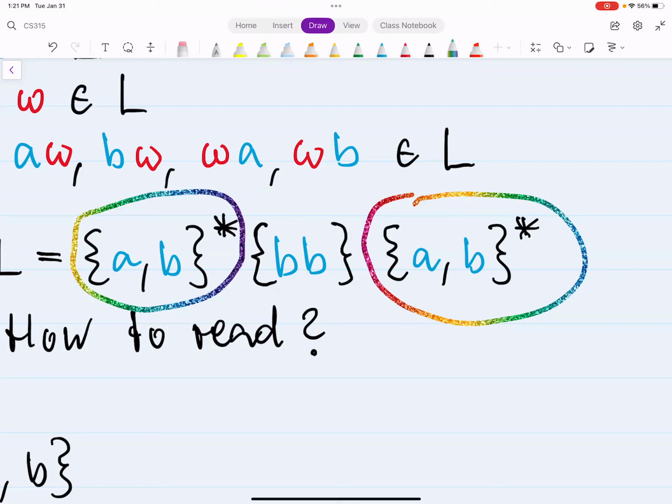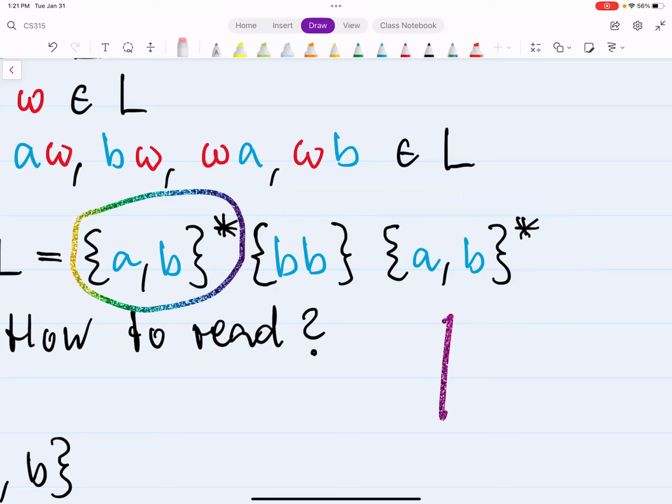No. Here, we may have just one B, we may have two B's in a row, we may have a million B's in a row. All of this is included in this term. So it's pretty cool, pretty powerful.